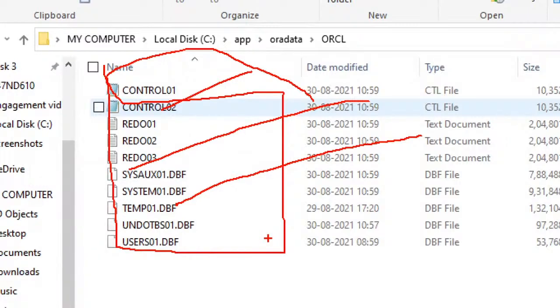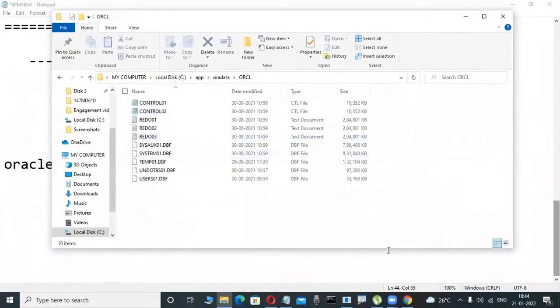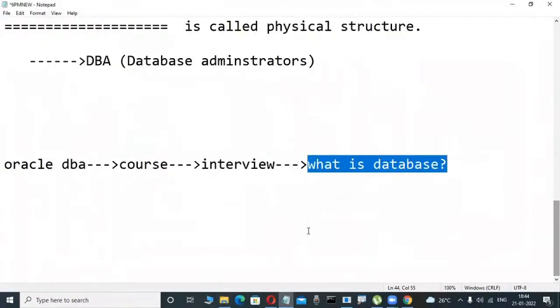That's why, when asked what a database is, the database administrator tells the physical side only, because they work with it and are well-known with what data files, redo log files, and control files are, and the relation between logical and physical. Those are all the things they have an idea about. That is the correct answer from a database administrator's point of view.